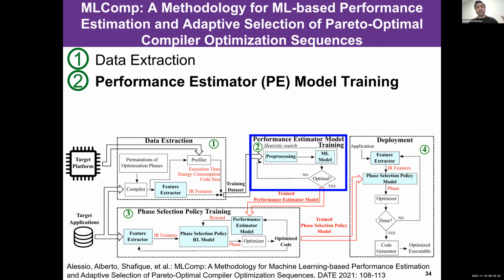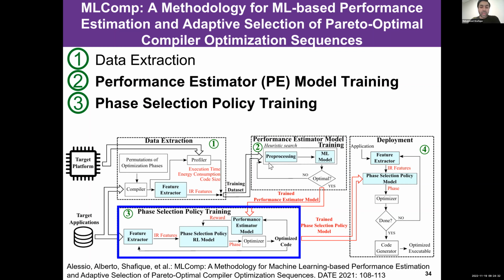And if we have the IR features from a compiled program, then we can already give you the estimated performance of that for a given platform. Once we have this kind of model, we can use it to even predict the compiler optimizations at static time, because at that point in time, the compiler is not doing any dynamic profiling.